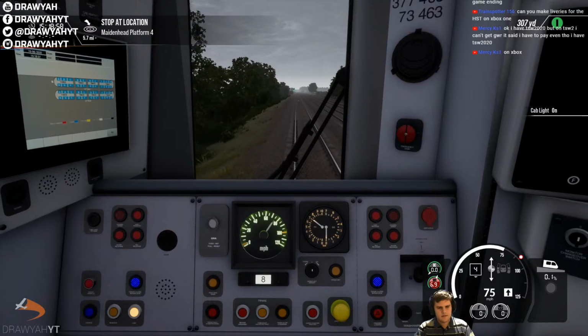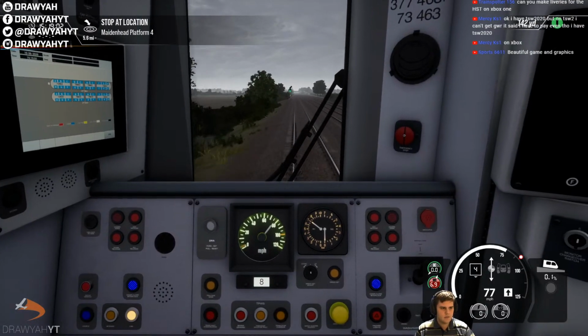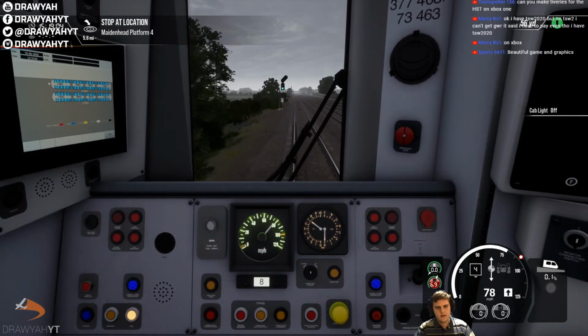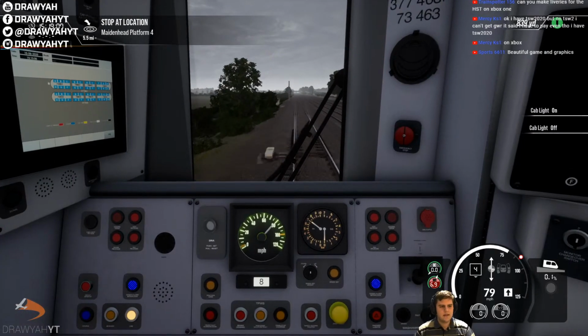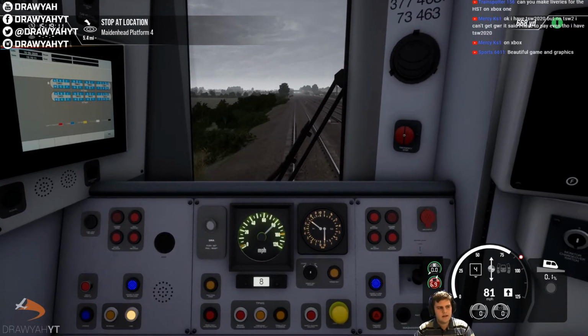It's not a very bright cab like that, but I think the lower cab lights are the more realistic ones. You have two lighting levels: low lights and bright lights. Low lights, when they are allowed to use bright lights, just cause a glare on the window.